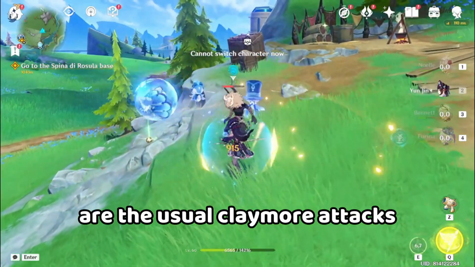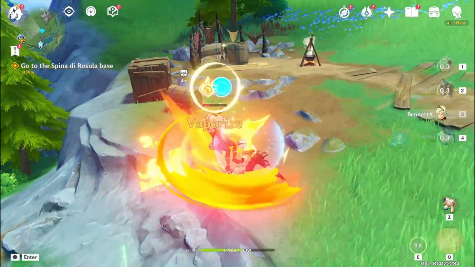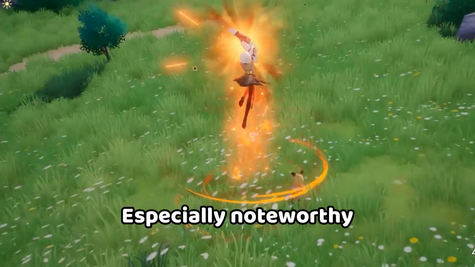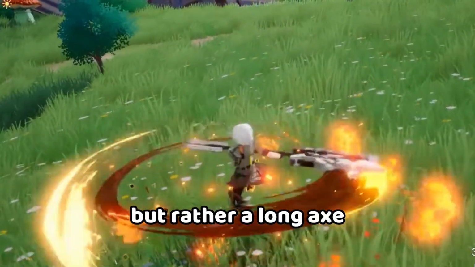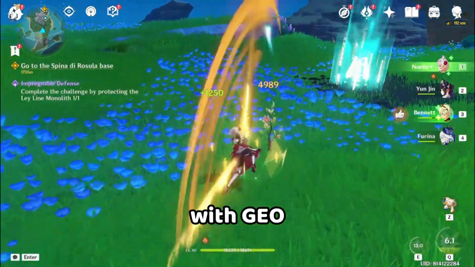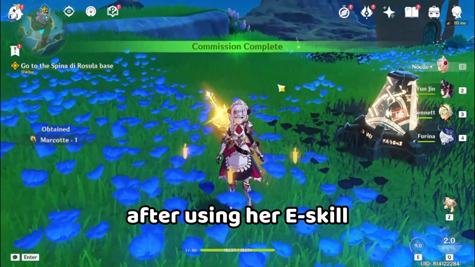Navia's normal attacks are the usual Claymore attacks, but they have amazing animations. Imagine using an umbrella as a weapon. That would be very cool. Especially noteworthy is that her best-in-slot, BIS weapon is not a claymore, but rather a long axe. Her first passive will imbue her normal attacks with Geo and increase their damage by 40% after using her E-skill.